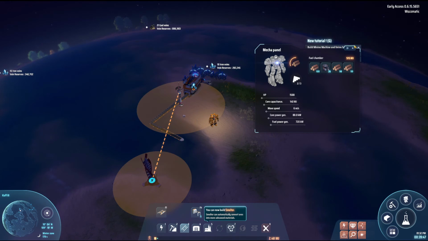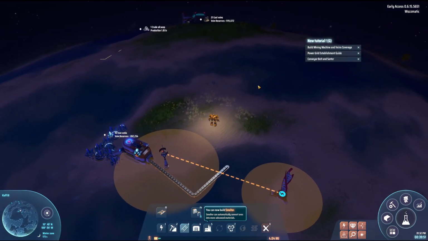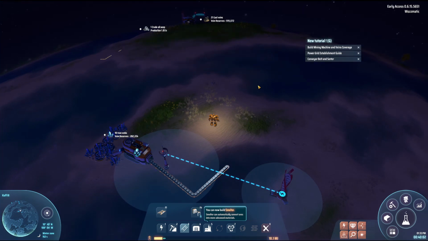Right. So I'm going to craft those conveyor belts, and I think that's probably a good point to stop Episode 1. And I'm going to go straight on now and create episode 2, where we're going to bring all these conveyor belts together and create our first smelting plant location.